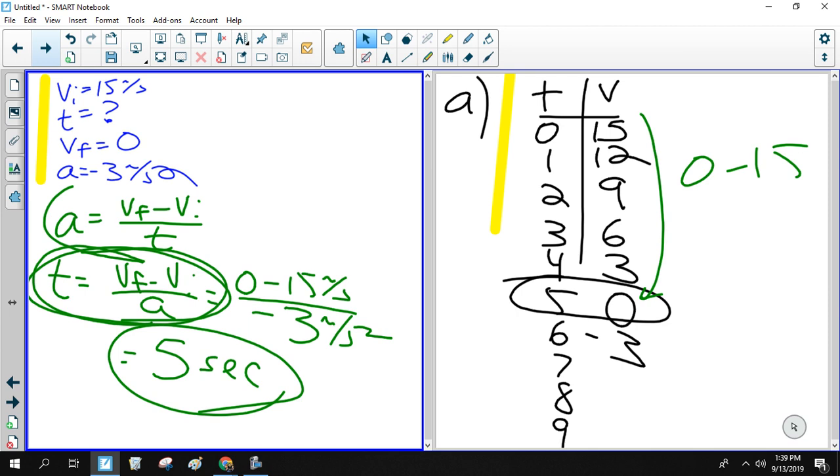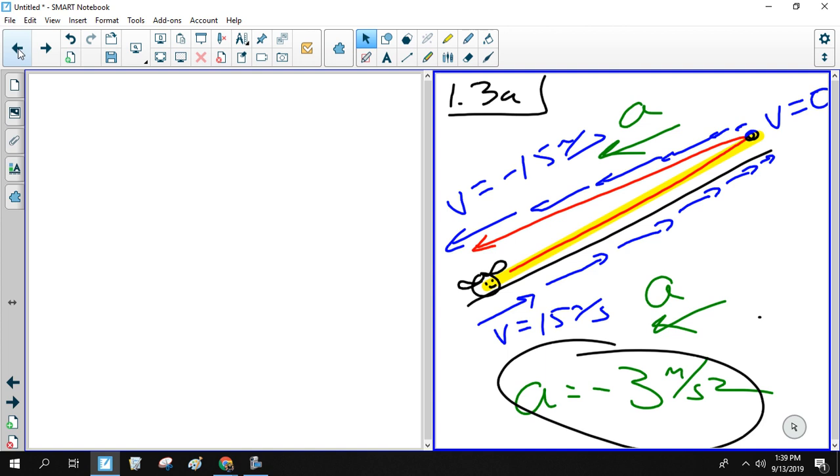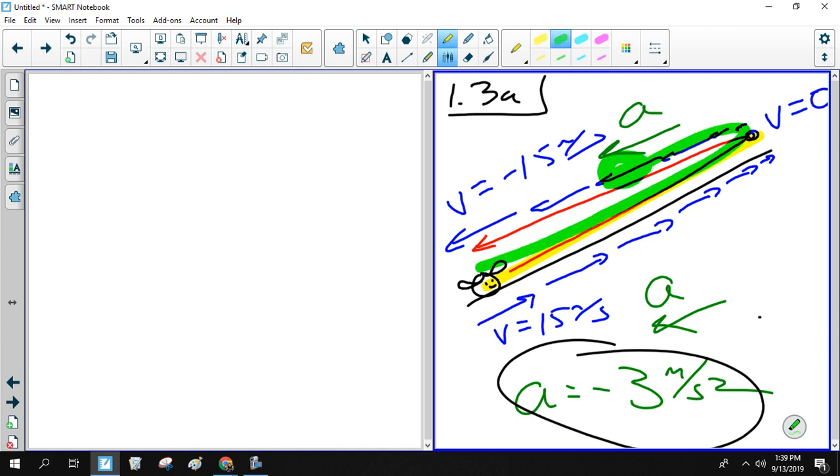All right, so thing 2, question B. Everything in question A was about this yellow time interval, right? Question B wants to know, what is Sarah's velocity after, is it 8 seconds or 9 seconds? 8 seconds. So after 8 seconds, well, let's see. We already figured out that it took 5 seconds to get here. So 8 seconds is going to be somewhere over here, right? The question wants to know what's the velocity then. There are 2 ways you can do it.